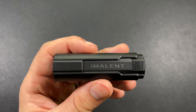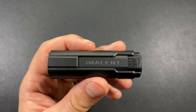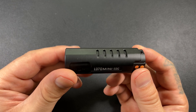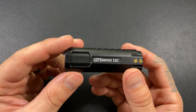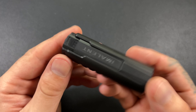This light also has a sixth mode. So you have your 20, 200, 900, 2,000, and your turbo. It also has a strobe. I'm not going to strobe it on camera — it just freaks me out to use the strobe on these things. Sometimes on camera I'll get that one person that says they had a seizure and I'll feel bad.